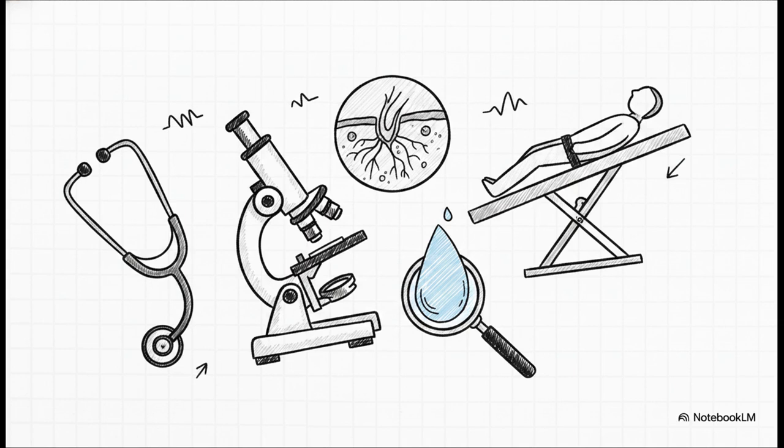Besides Valsalva, we test heart rate variation to deep breathing. Literally having a patient take 6 deep breaths a minute lets us precisely measure vagus nerve health. We use tilt table testing for orthostatic intolerance, tracking arterial waveforms as a patient is tilted upright. We use QSART, the quantitative pseudomotor axon reflex test, which measures regional sweating to see if the sympathetic postganglionic axons are firing. We can even take a tiny 3mm punch biopsy of the skin to physically count the axonal densities of these microscopic unmyelinated nerve fibers.